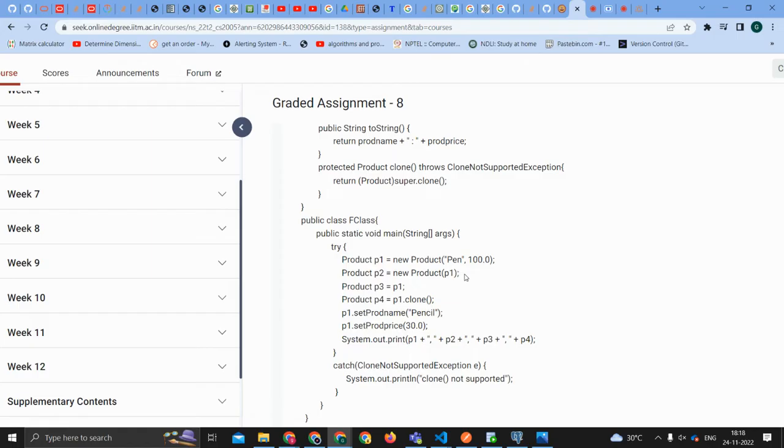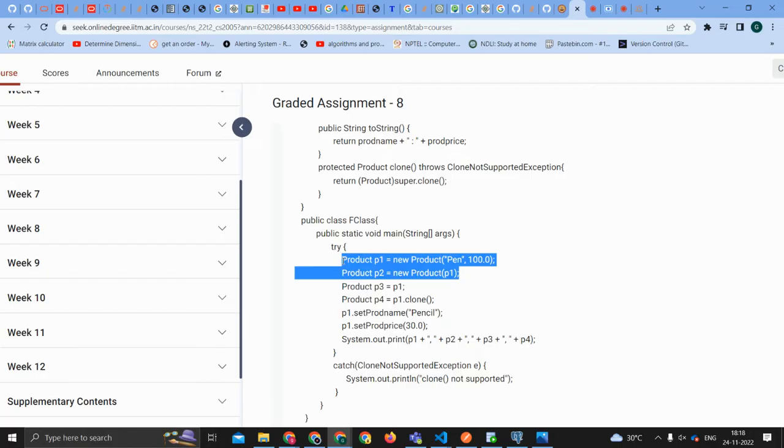See what is happening now. Your product had only these properties directly, a string and a double. But for example, if you had multiple items, like pen, pencil, and an array inside, in that case, when we say new Product(P1), I think that also becomes a shallow copy, I think it does not become a deep copy.